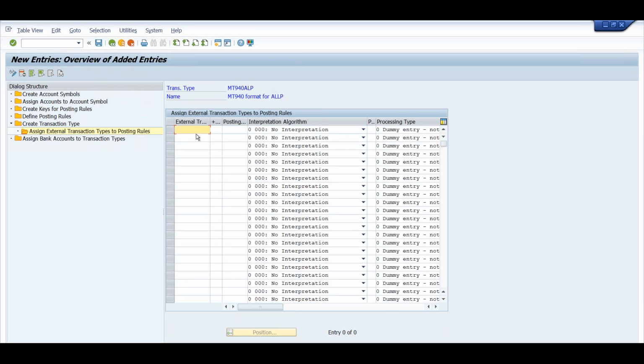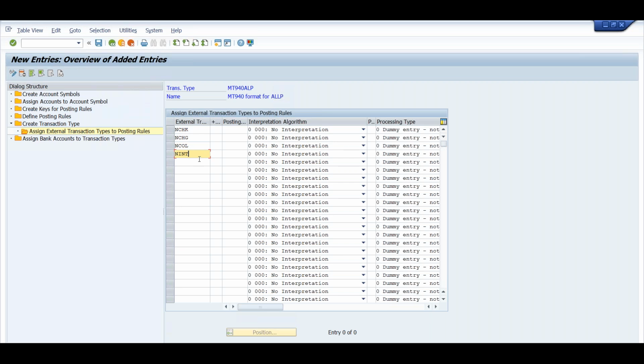So I'm providing here NCHK. There is one transaction type which is NCHK, NCHG, NCOL, NINT.